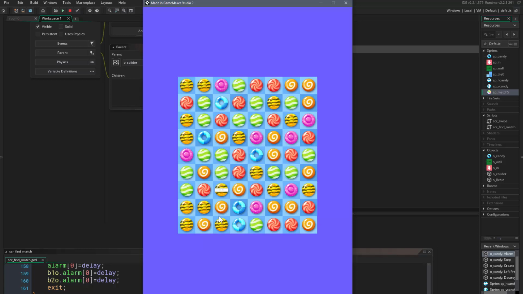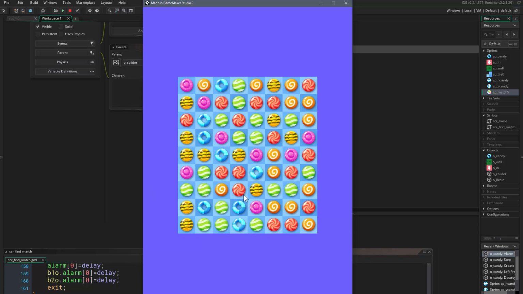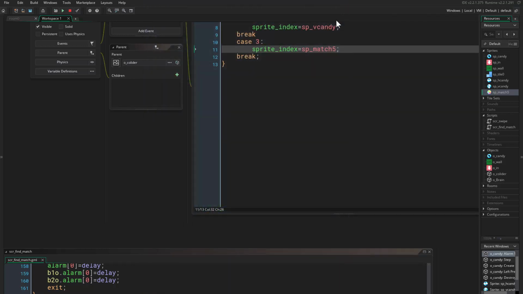And if I come here, if I swap these two, all this row should get destructed. So pay attention, there is a green one here, and there is this yellow one. And you see, all got destructed. The yellow one was here, it got destroyed. The same happened to all this line. So everything is working fine right now.